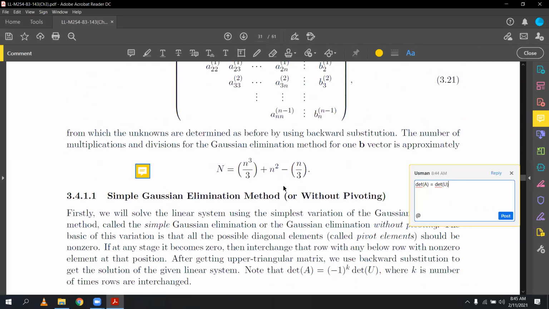If someone asks you, what do you mean by Gauss elimination? Your answer should be very short. Gauss elimination: we convert our given system into an equivalent upper triangle system. And then we use backward substitution to find the unique solution of the linear system if your system is non-singular. Now we will do, inshallah, next time how to solve an example with the help of this.